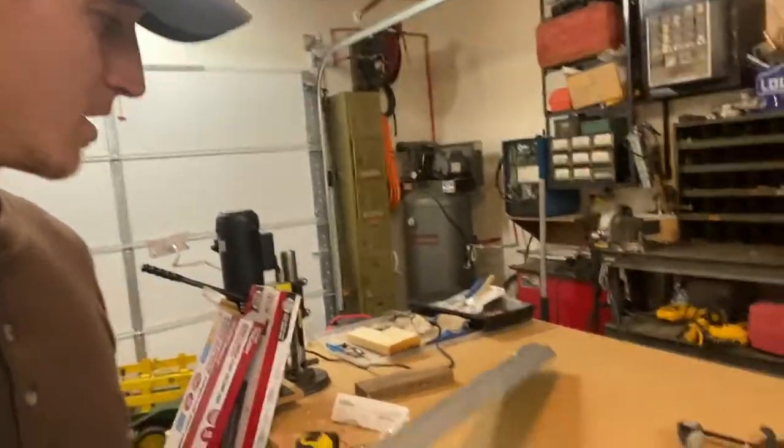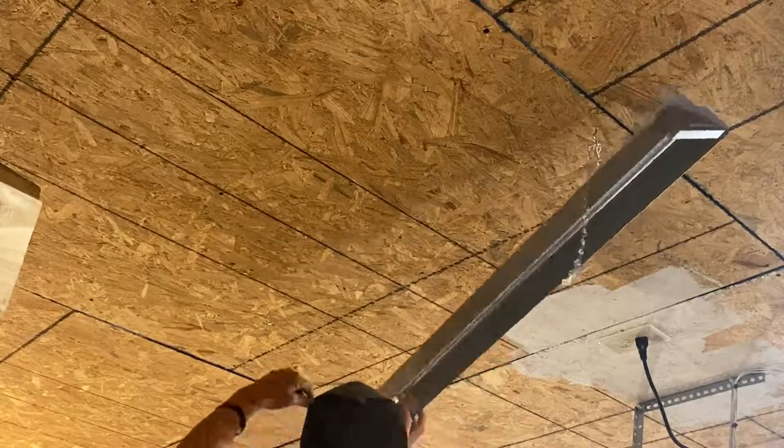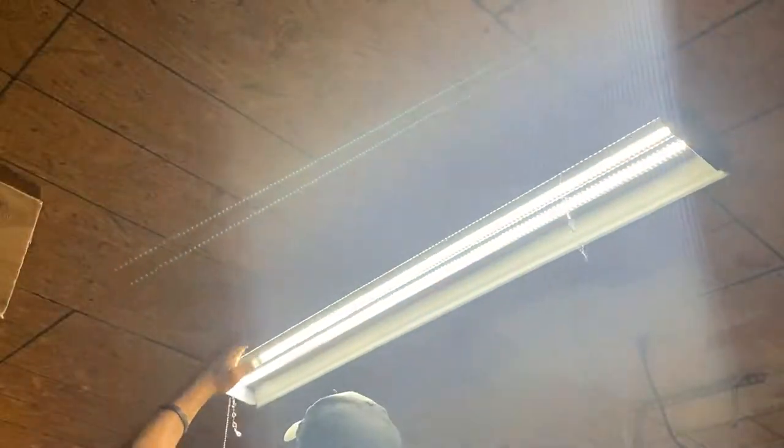I thought six big lights in here was gonna be enough. But since I didn't run any extra electrical boxes, I just had Jessie go pick up these same lights she's using over there for her grow lights from Wally World. And I'm going to run them up to the outlet that the garage door openers plug into. And God said, let there be light.